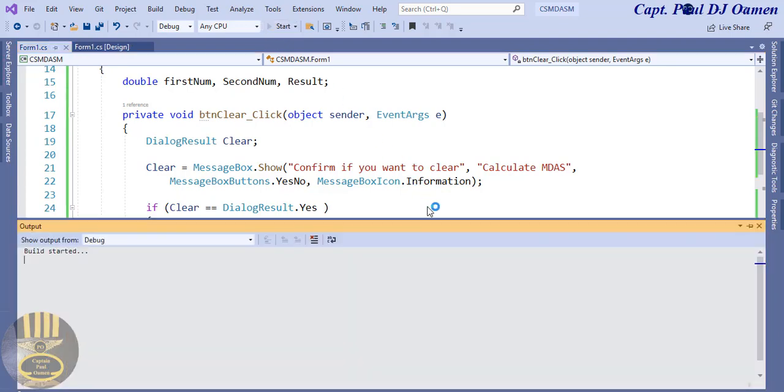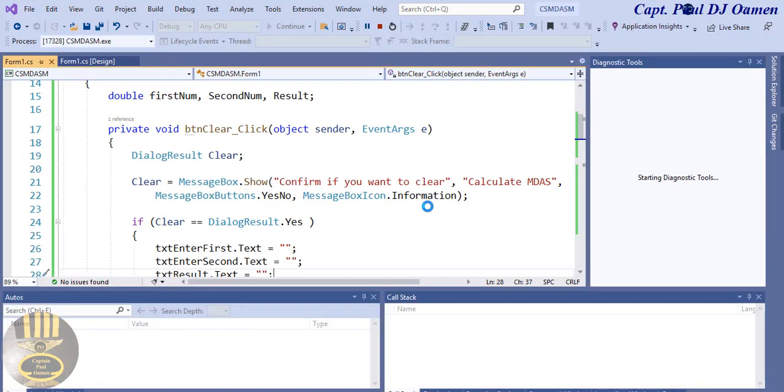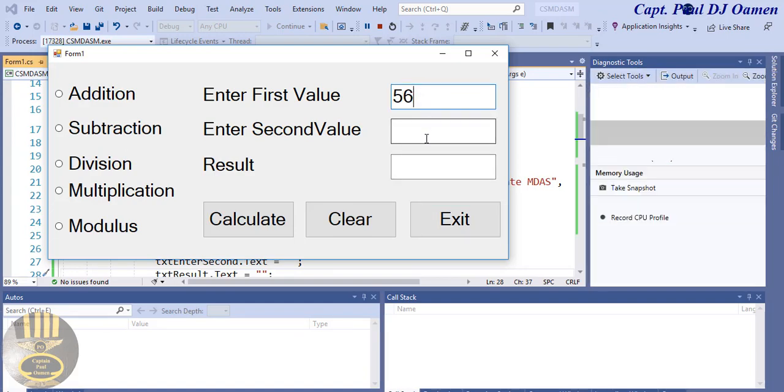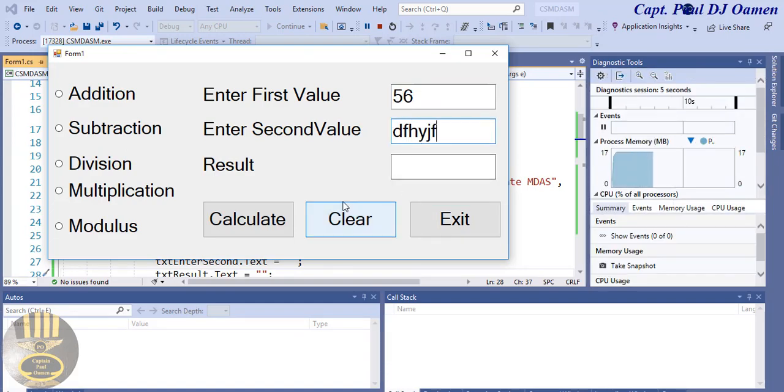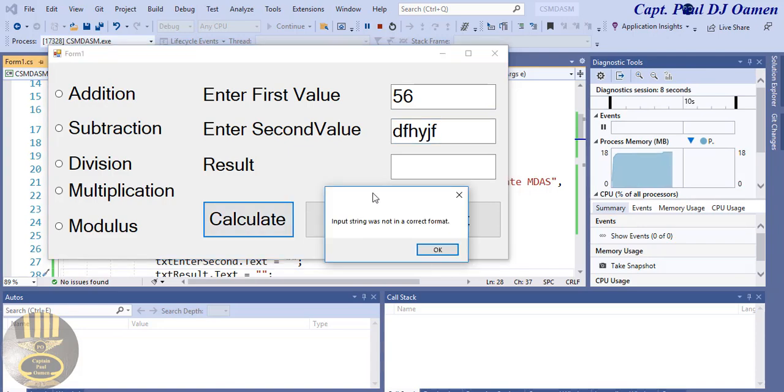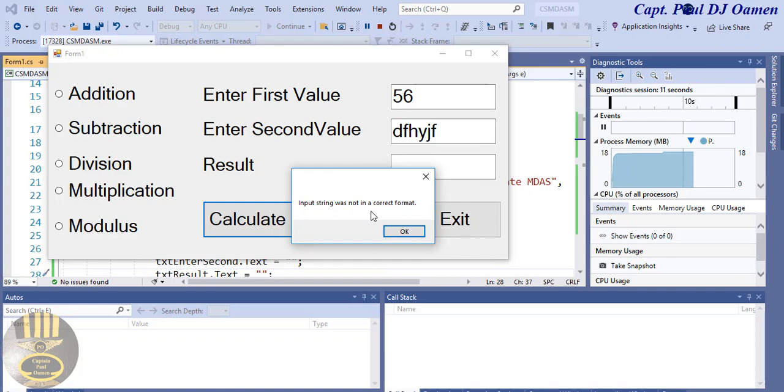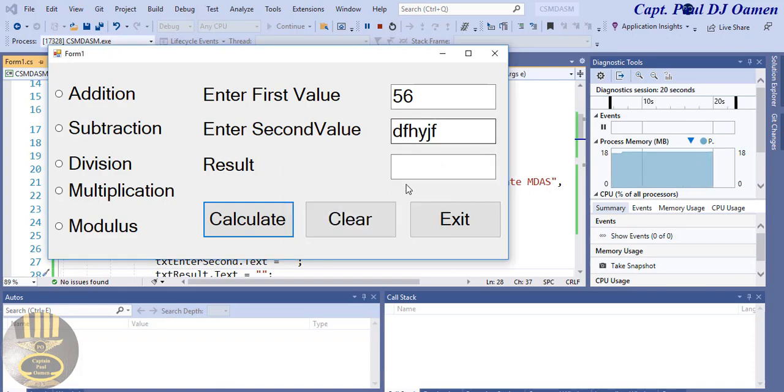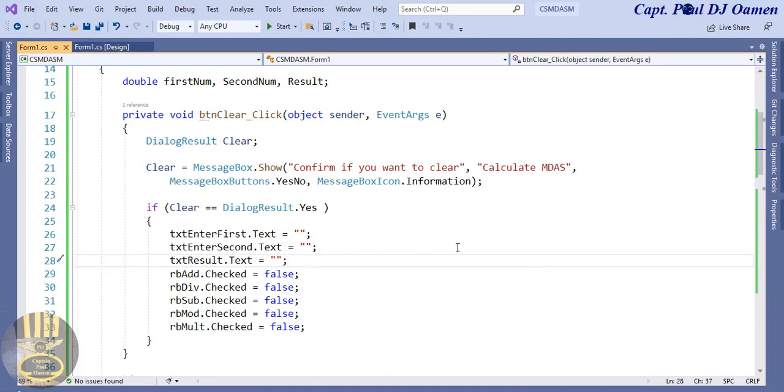So I'm going to run it now. Run. So we enter values in here, and I'm just going to enter whatever in here. Click on calculate. You see that is the purpose, that's the whole idea of the try catch. So if the try catch says okay, I want it to also clear it, but it doesn't clear it, so I will need to take care of that. So hit on clear. No, I don't want to clear. Yes, I do want to clear. That is fine. So whenever we enter invalid data, we want this system to actually clear it.